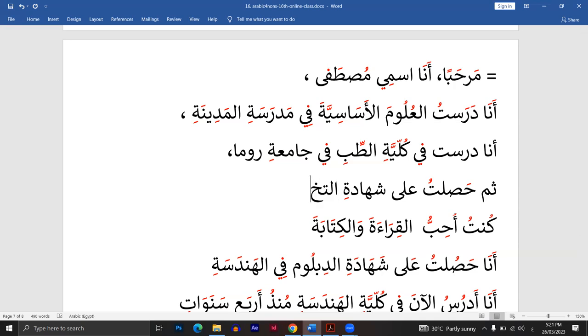Okay, shahadati at-takhassus. At-takhassus means it's like if you are a doctor and then you specialize in a specific aspect of medicine, like a doctor of bones or a doctor of heart. This is what it means. At-takhassus means specialization. Shahadat at-takhassusi fi, you said, al-qalb. Okay, fi al-qalbi, takhassusi fi al-qalb. It means you are a specialist, right? Specialist in. Yes. I don't know the medical name, you just said it.